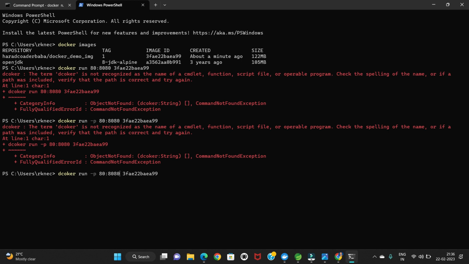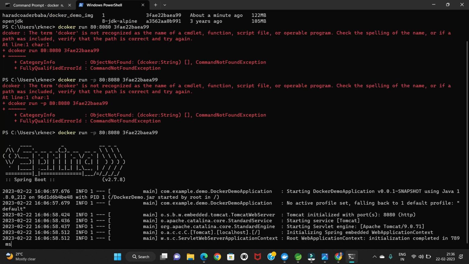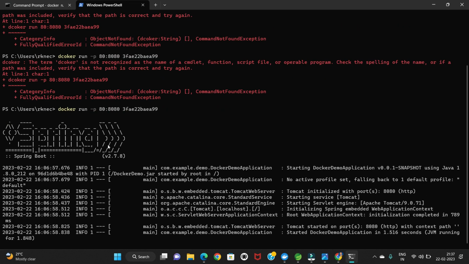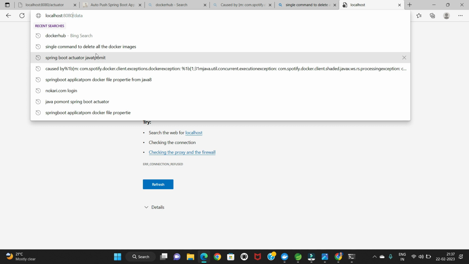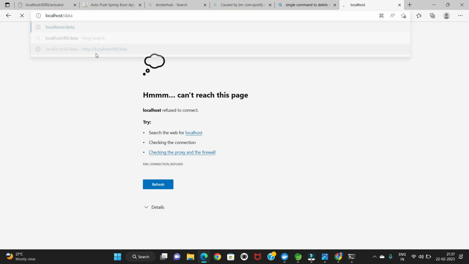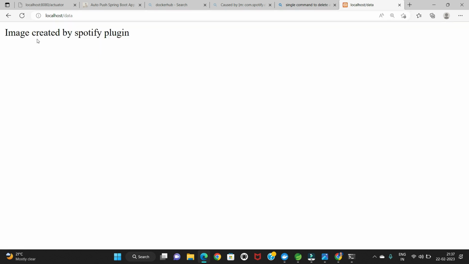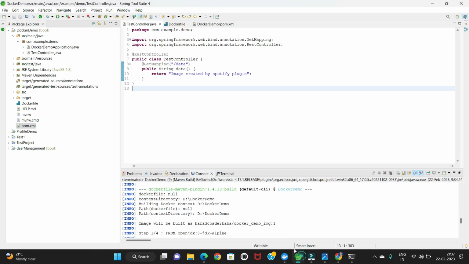Spelling mistake right here, docker. Our application is up and running on port number 8080, and we exposed port 80 here. So let's type 80 here and check whether the image is working properly. Okay, the image is working properly. This is the response from the server: image created by Spotify plugin.